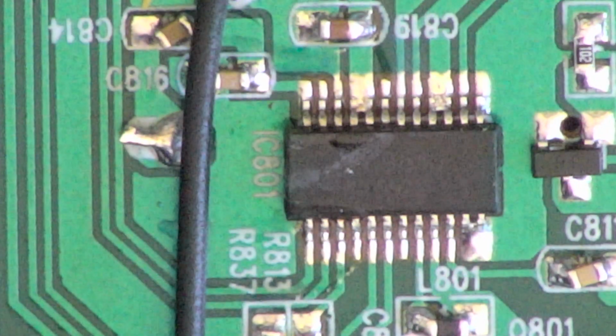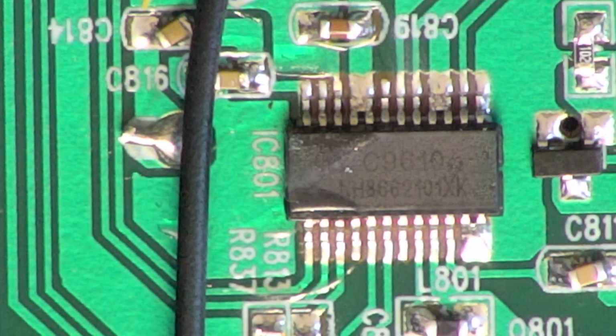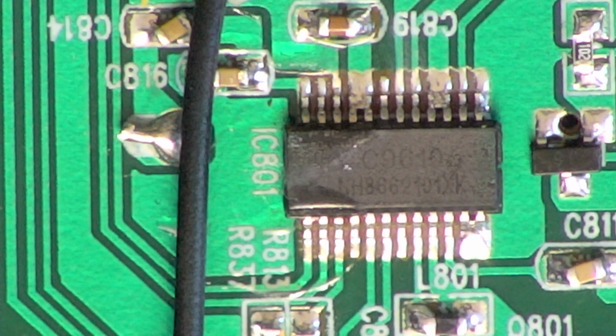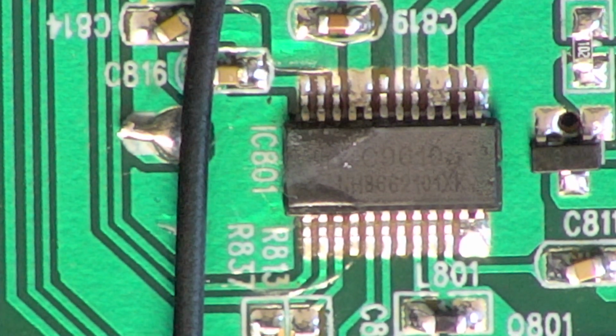Okay, that was an order from CPC. C9610, by the looks of what I can see, unless it's the other number, NH866210.